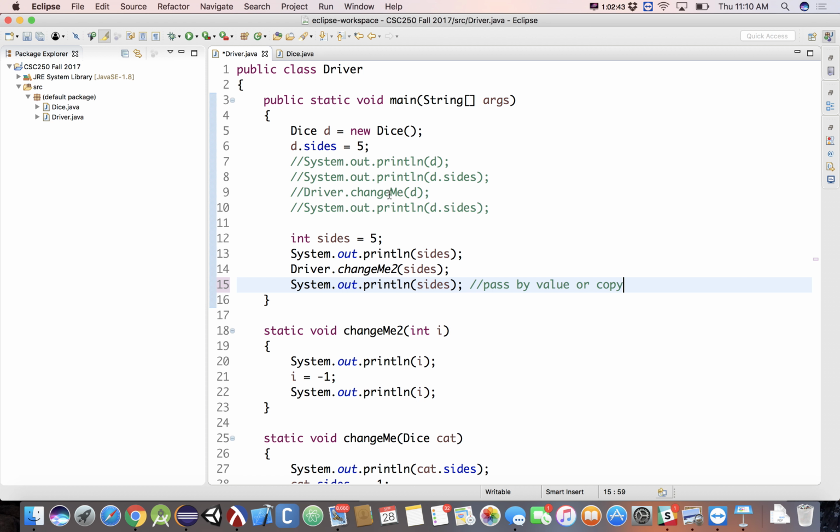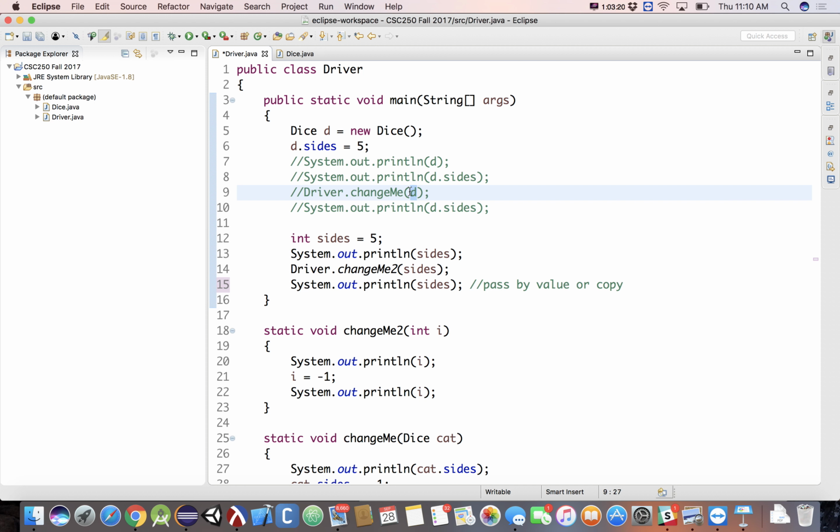Now up here, when I handed them d, which is an object, what I actually handed them was the memory address where they can find this object. An example I usually use: if you ask me for a quarter and I have 2 quarters in my pocket, I reach in and throw you one of the quarters. I made a copy of the quarter, and you go and melt the quarter down somewhere. It's not going to impact the quarter that's still in my pocket, correct? So I gave you a duplicate quarter.